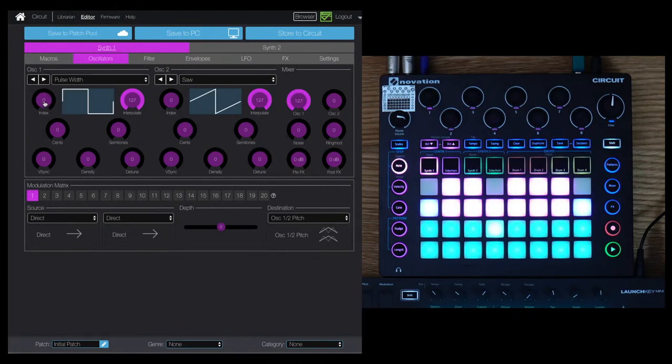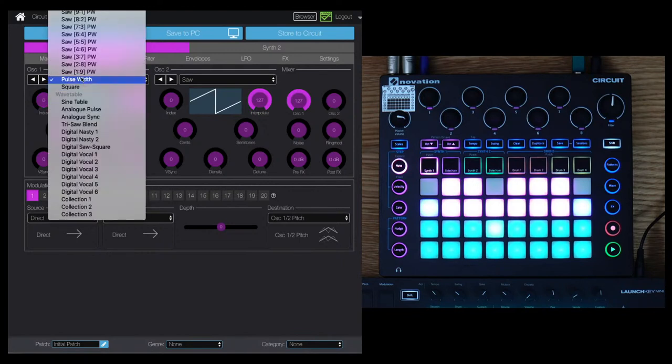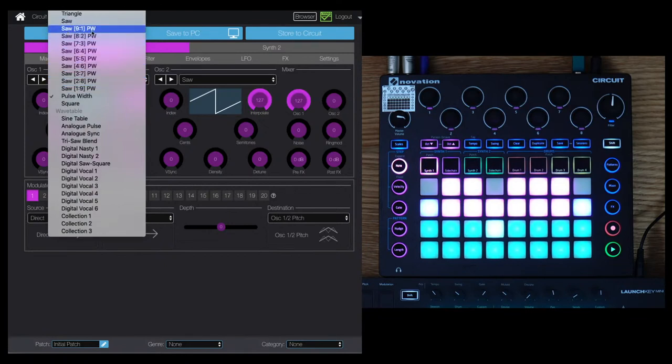And if we go to the pulse width, now we have a square wave, but this time we can use this control, the index control here. And the index control is going to allow me to basically move the position, in fact, you can see this with the wave shape, move the position of the on and off period of that waveform. So that's interesting because we're now looking at this index control as well. And the index control is basically a scanner, if you like, for your waveforms. So this index control can be very powerful and used with a lot of different wave shapes that we've got in here.